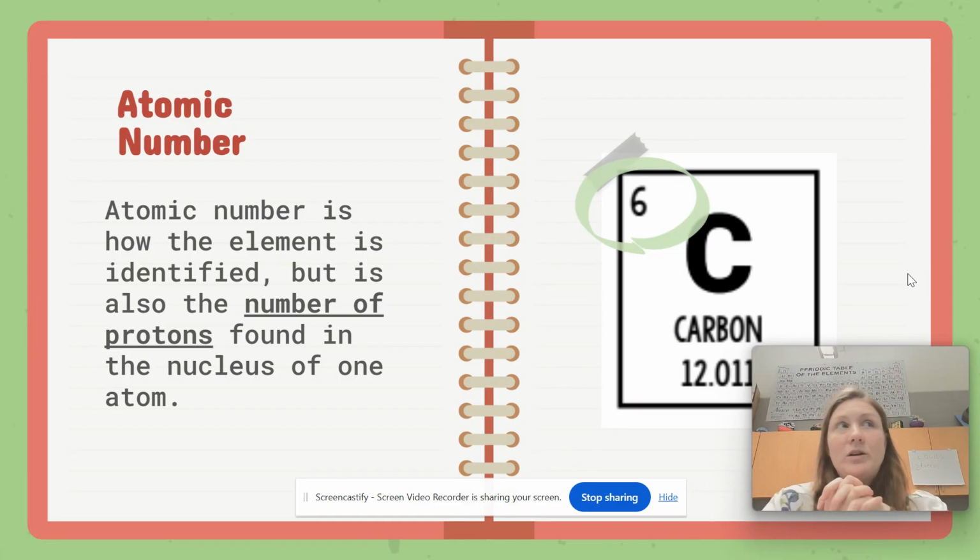So the atomic number is next. We talked about this when we looked at protons, neutrons, and electrons. The atomic number is the number of protons that are in the nucleus of an atom of an element. So when I look at one singular atom of carbon, it has 6 protons in its nucleus. We also know, though, that if an element is stable, there is going to be 6 protons, 6 neutrons, and 6 electrons. So we know that number 6 is actually pretty important because it means that there is that same number of each of those parts of the atom.